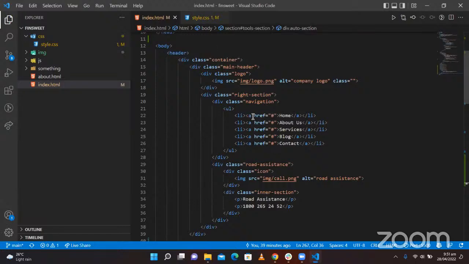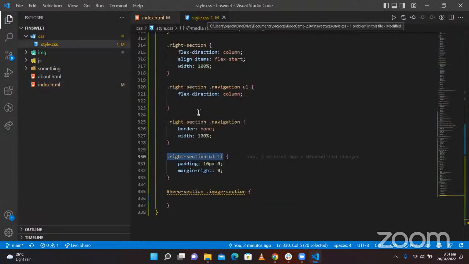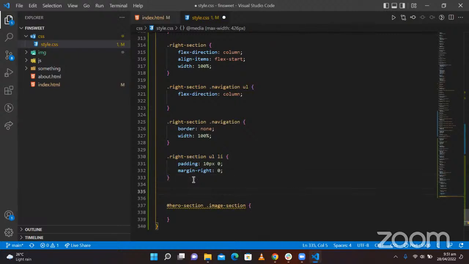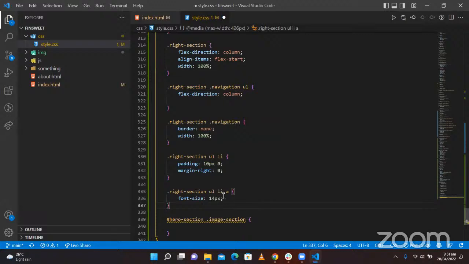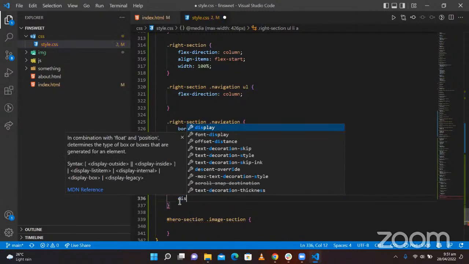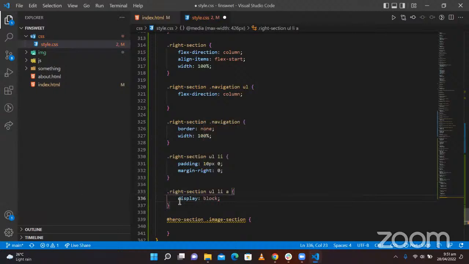So you want to target this anchor tag. That's what I'm trying to do now. So inside here we have the right section, UL, LI, and then the anchor tag. And then you want a display of block on this screen size.